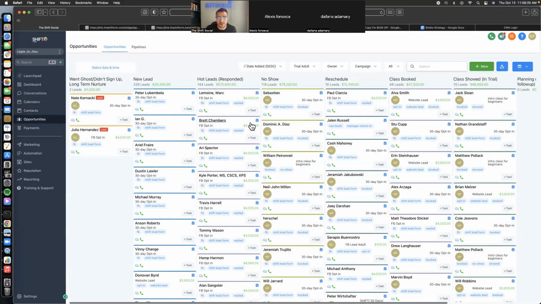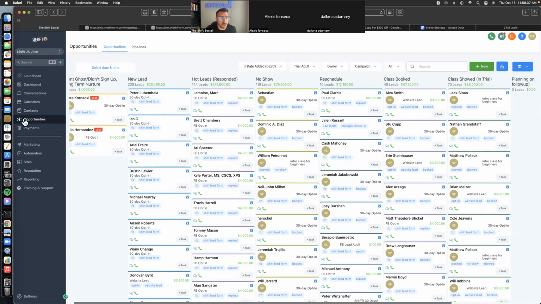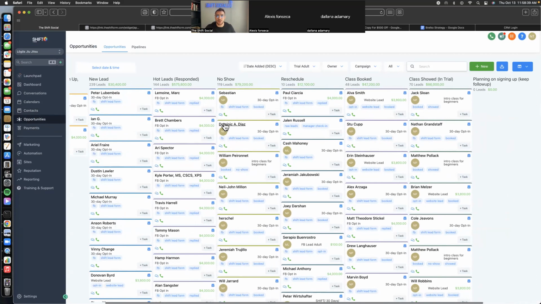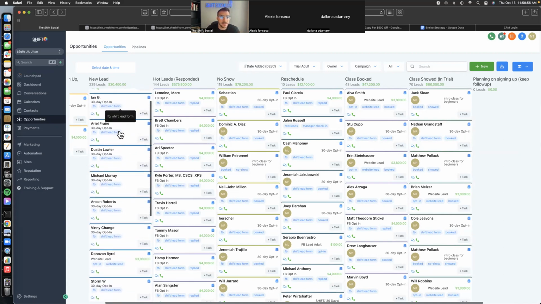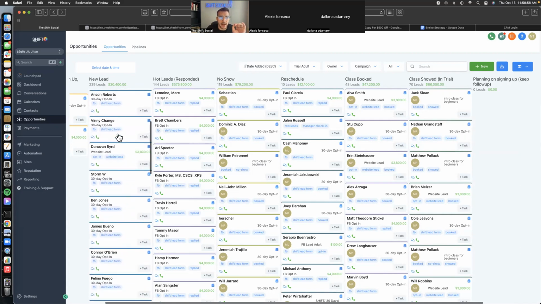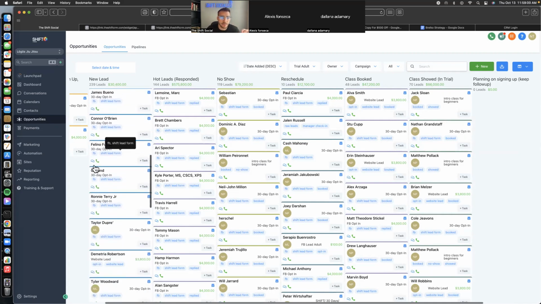So right here in our opportunities tab, this is what I just opened up, opportunities. This gives you a picture of all your leads and where everyone is, all the deal cards that come in. And there's a lot of leads here, so don't worry. Yours will be a lot slower than this at first, but all the new leads that come in are here in this new lead pipeline stage. These are all the ones that just clicked on the ad and they haven't responded and they haven't booked yet.